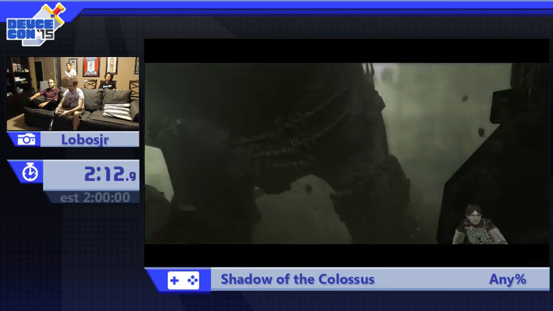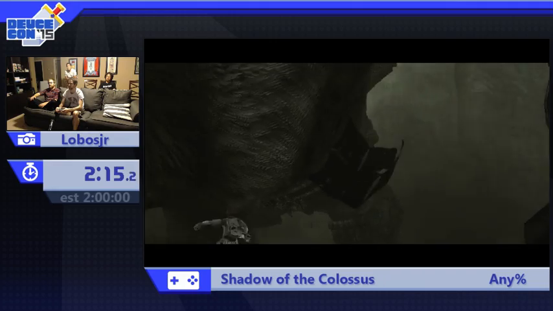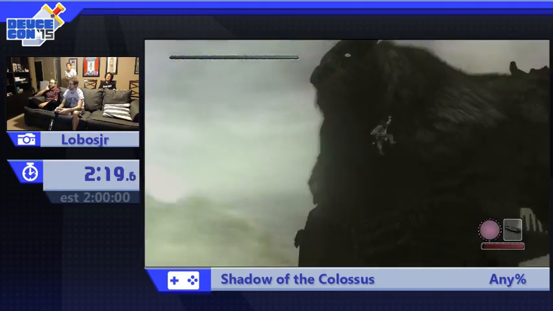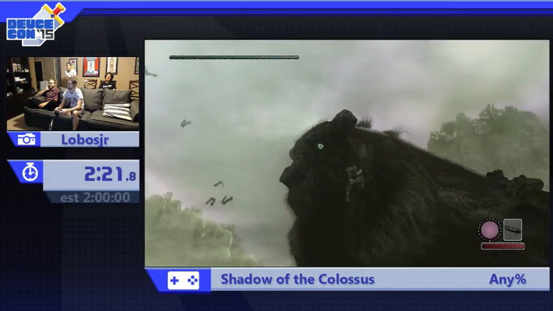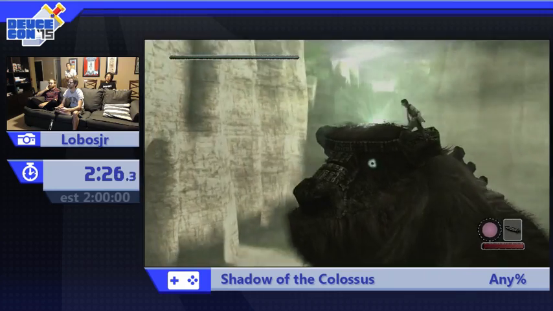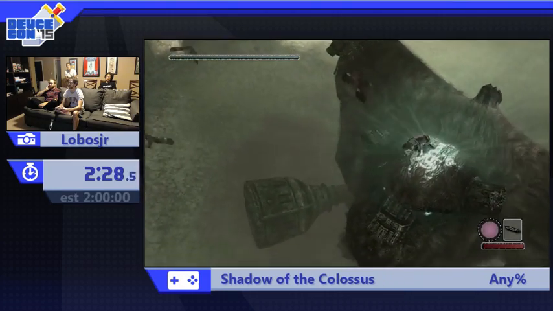So here you can move during the cutscene, and hopefully I'm grabbing his beard, and that skips the whole puzzle of this boss, which basically you have to do an elaborate set of maneuvers to get onto his back and then climb up to his head.